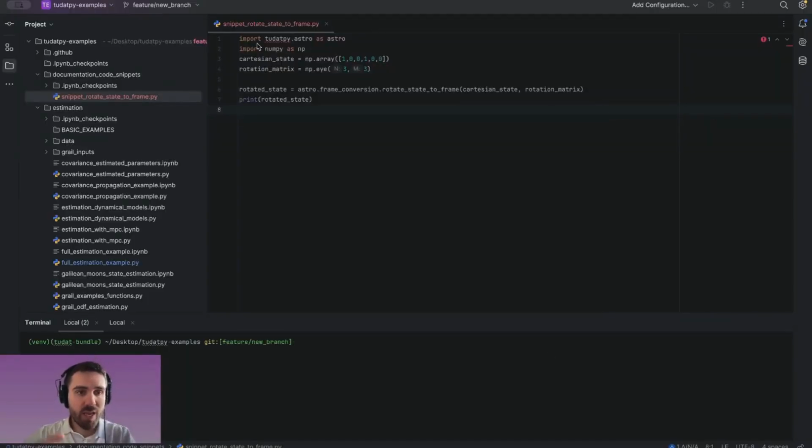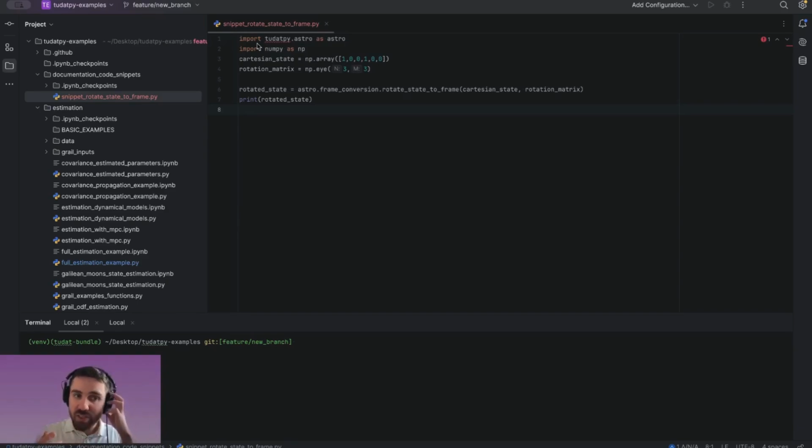First of all, we import tudatpy.astro as astro. This is basically us accessing the astro module that we have seen in the Tudatpy API reference. We will also need numpy because, if you remember correctly, the rotate state to frame inputs were required to be of a specific type, and that type was defined as numpy n-dimensional array.